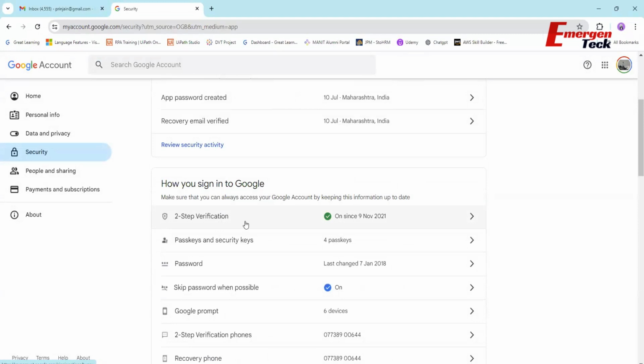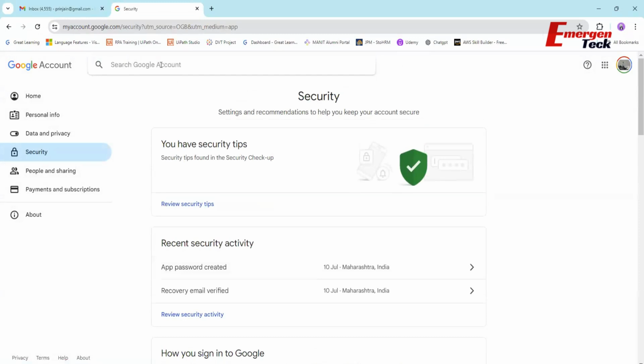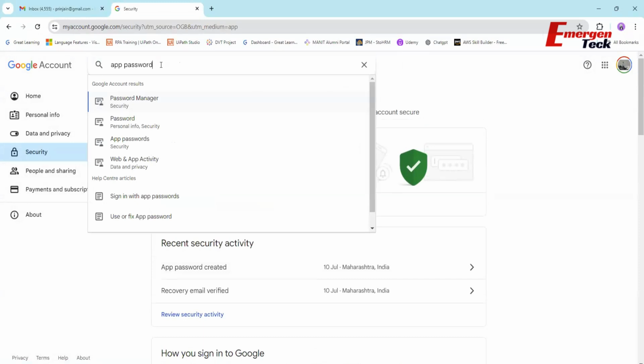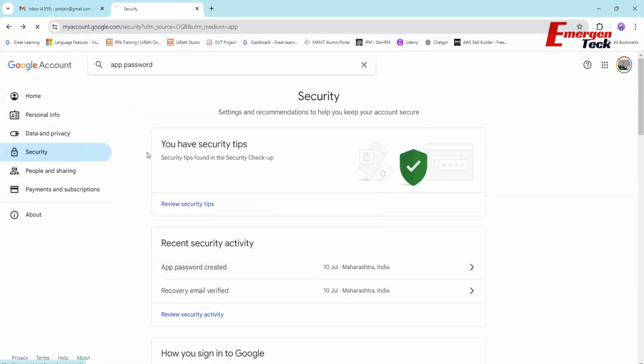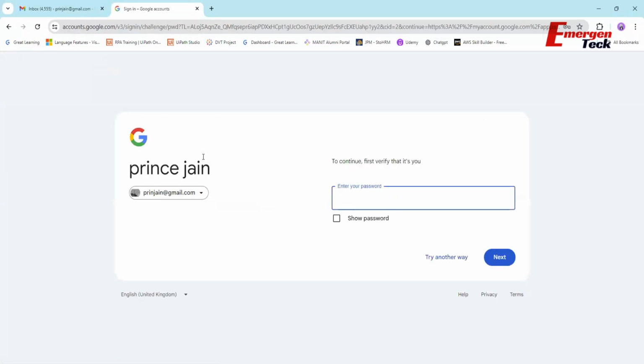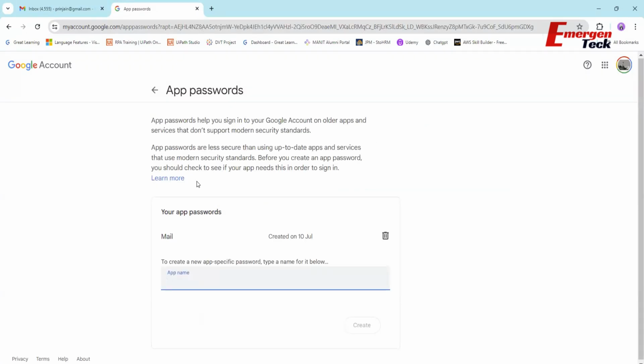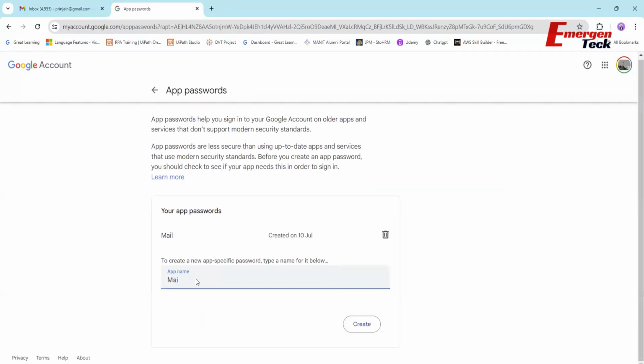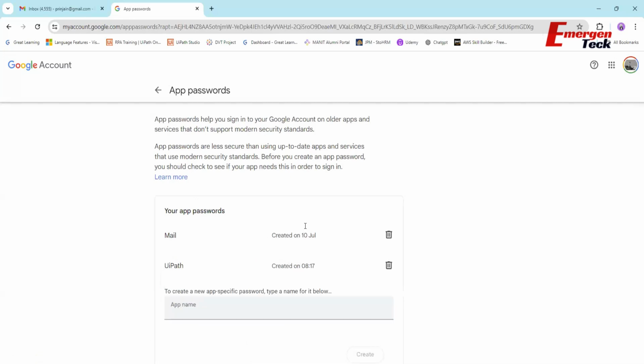Now go to the search Google account on the top and type app password. We have to give credentials. Then give the app name, for example UiPath, and click create.